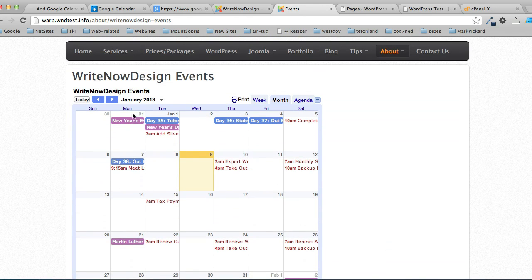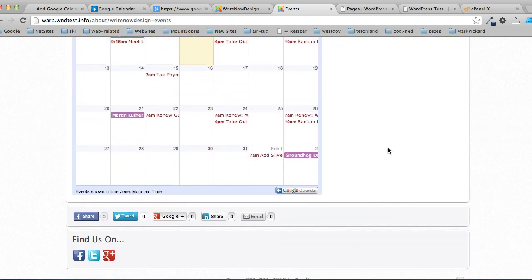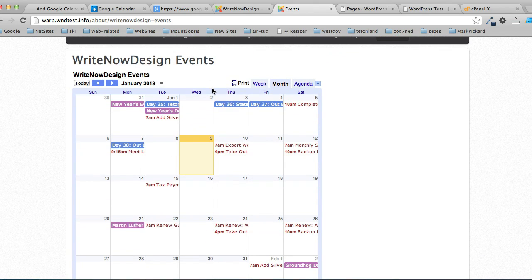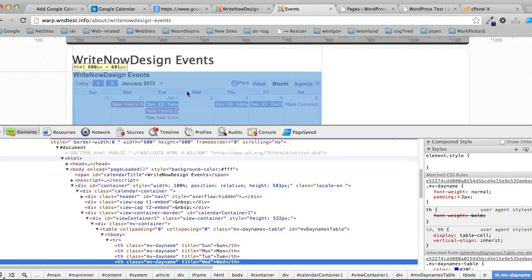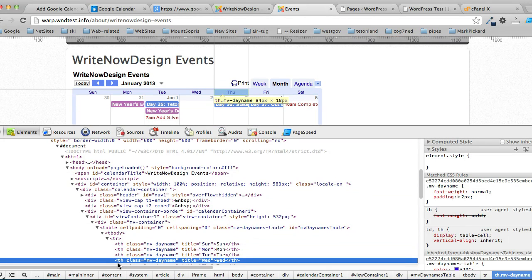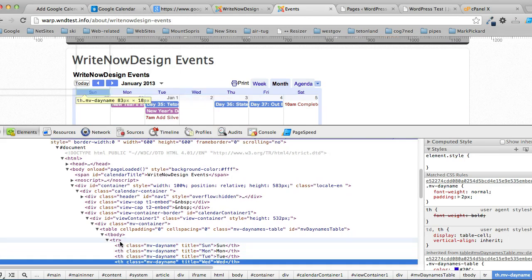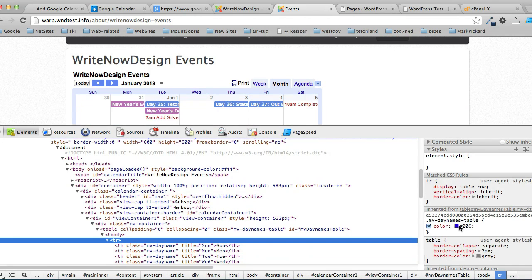Now I could make this bigger, but I'm probably going to have something in this column, so I don't want to. Now you notice this color doesn't exactly go with my website. If I'm using Chrome, this has it built right in. You can use the inspector, and using Chrome you can find out the class, and eventually, let's see, TR. Okay, here's the color. This is the link color.